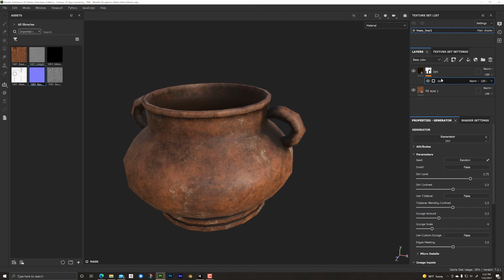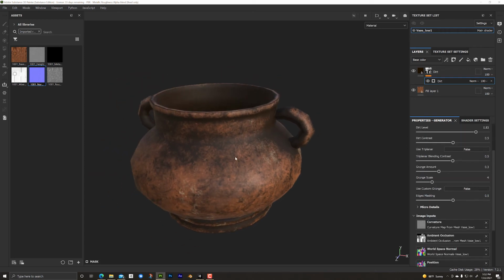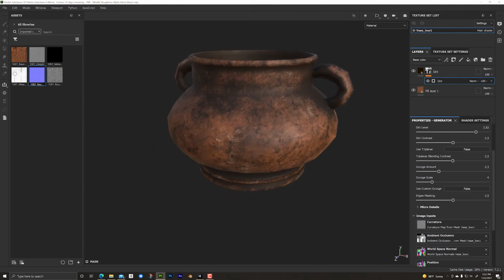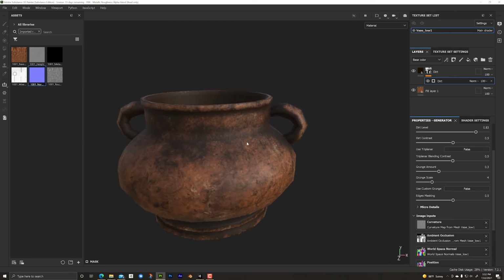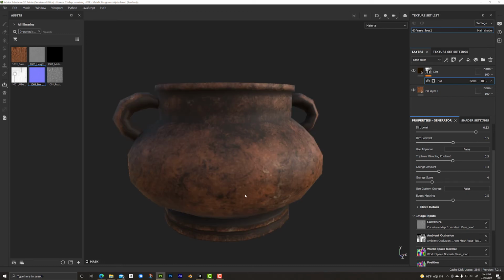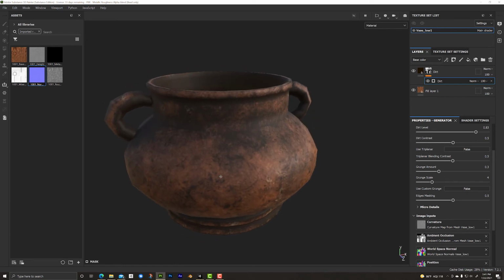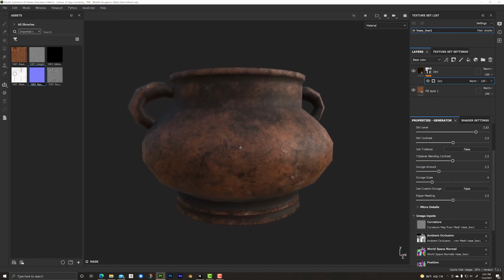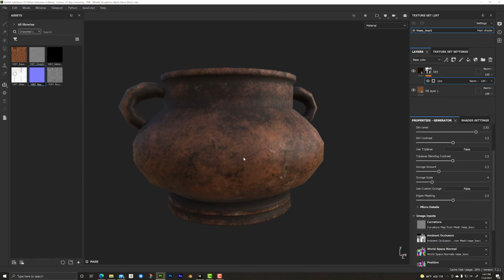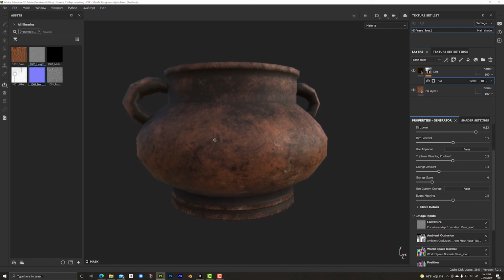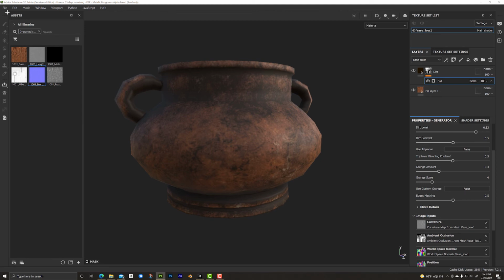I could put another paint layer on within this black mask and use a paintbrush and paint more dirt onto here. But at this point, you know, maybe I've got pretty much what I want, and I'm good to go. I like this. This is a nice change from the textures that I had when I first acquired the asset. And that's it. Once I'm happy with the changes, then I'm going to take these new textures, now that I've made some changes to it, and go ahead and export those like I would with any other project.